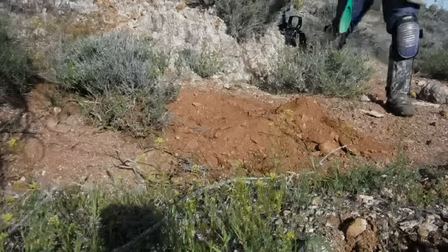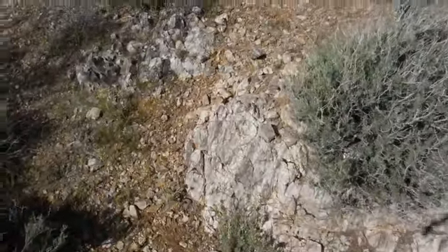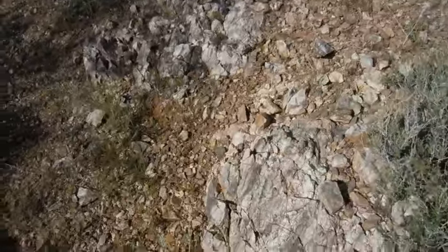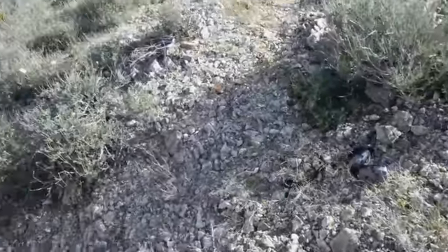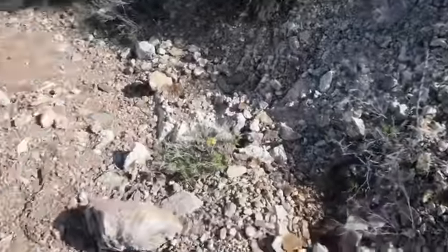Can you see this big quartz structure right here? This is the kind of stuff we love to look at. Look at this quartz — that big quartz outcropping there. There's a little contact zone; you can see there's a little granite in there. And if you come right across the gully, look at all this — this quartz blow just blows right into the gully. So, a big quartz boulder there. This is definitely gold country.